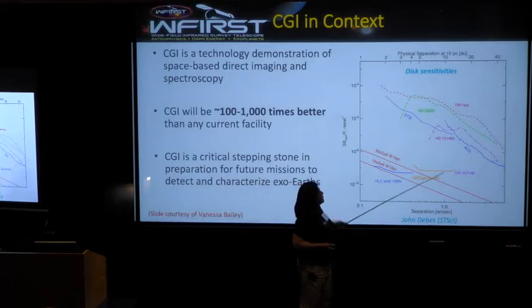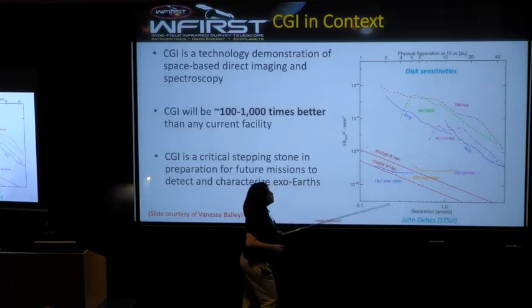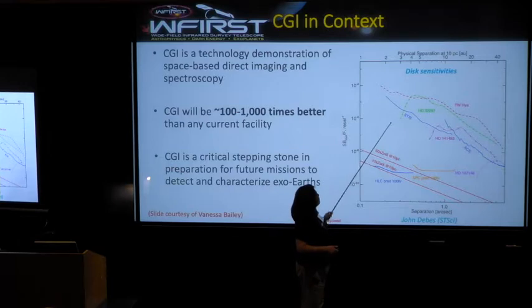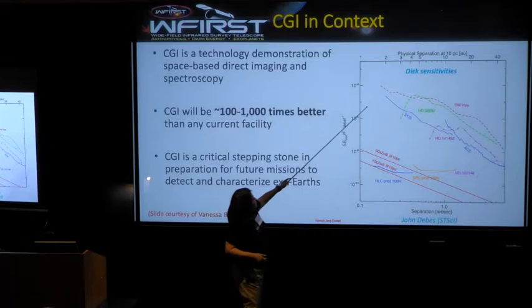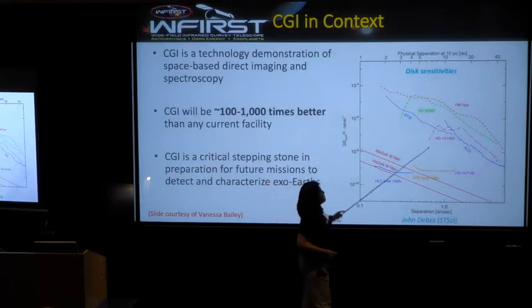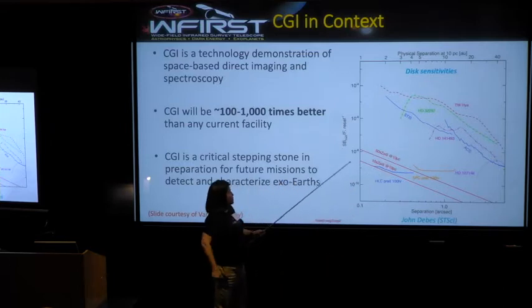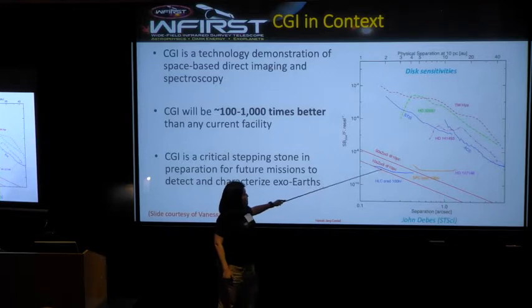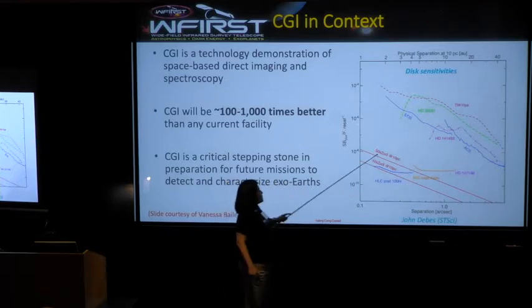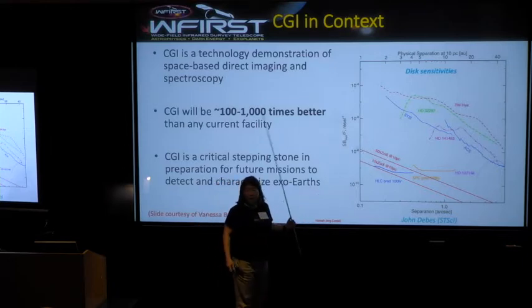The equivalent plot for disks looks something like this. If you were to take, for instance, TW Hydra and put it at 10 AU, it'll be pretty bright. STIS and ACS would be able to image down to a few AU in TW Hydra if it were at 10 AU. We are able to image TW Hydra with these instruments, but because it's at 50 AU, we can't probe down quite so close to the star. But again, WFIRST is going to operate down here, and we ought to be able to see 50 zodi, so basically 50 times the asteroid belt around a star at 10 parsecs from us.